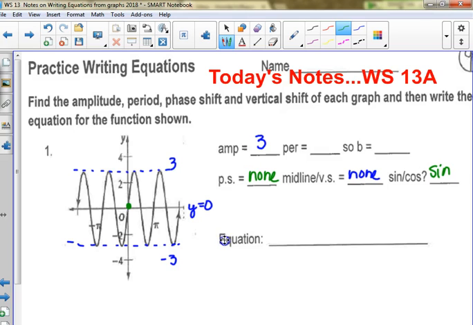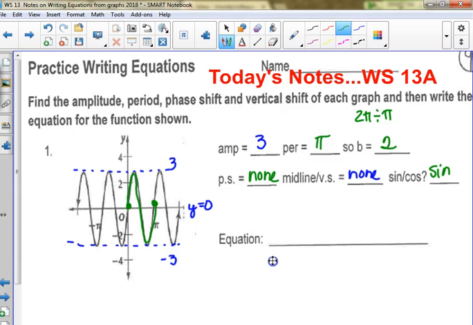All right. The next thing we need to know is the period. How do you determine the period? Yes, full cycle ends where? Okay. So what number are we going to put into the equation? Just a 2, right? All right, so as long as we can do a sine, this seems pretty easy.